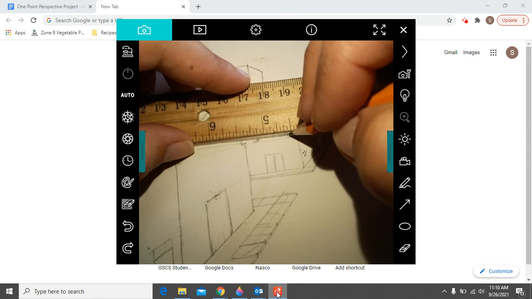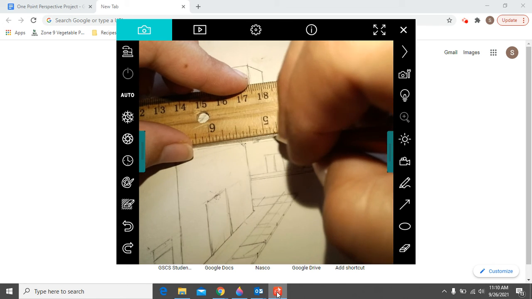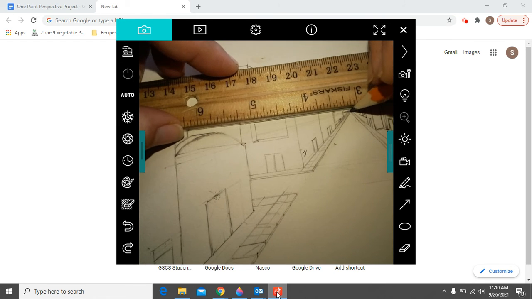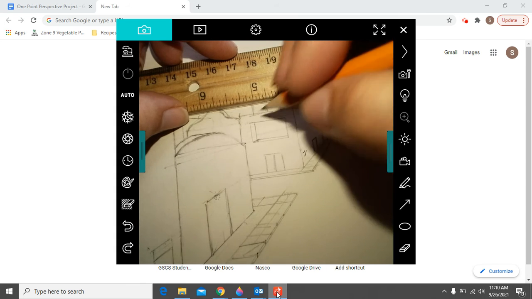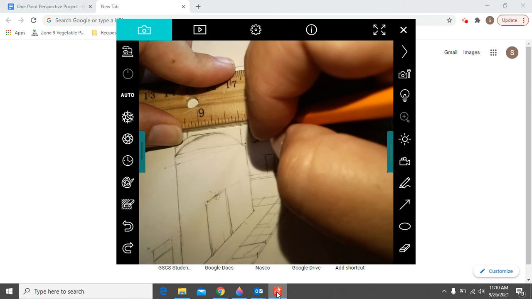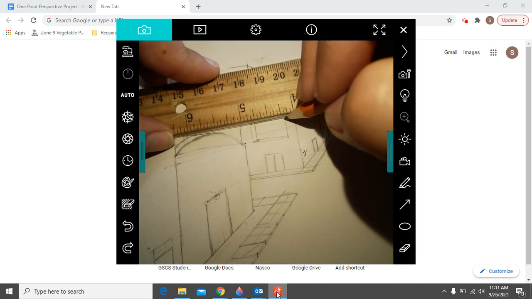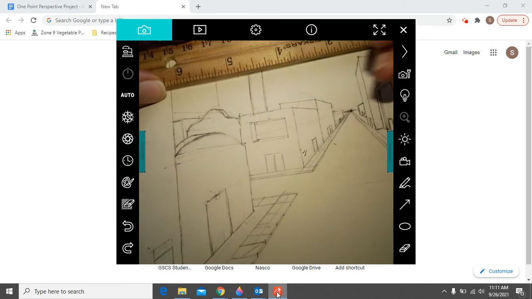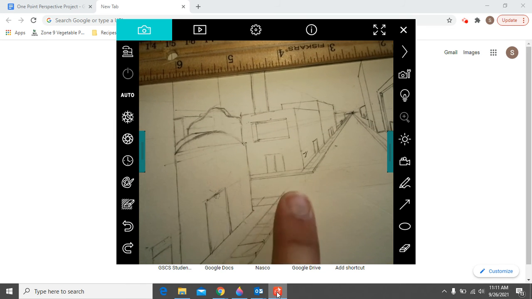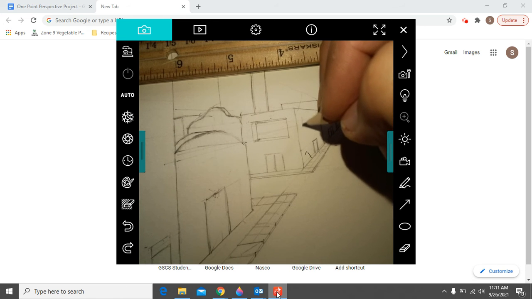And this is very much like a recessed window. There we go. So I've got a recessed area here too. And you could put a matching one over on the other side of the building if you really wanted.